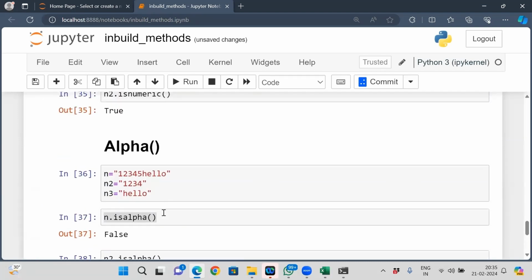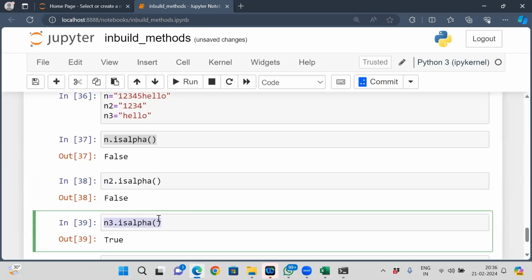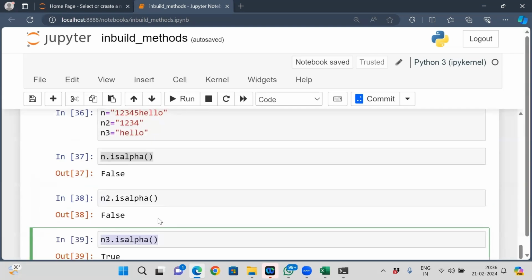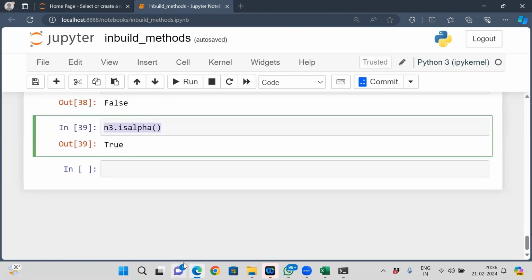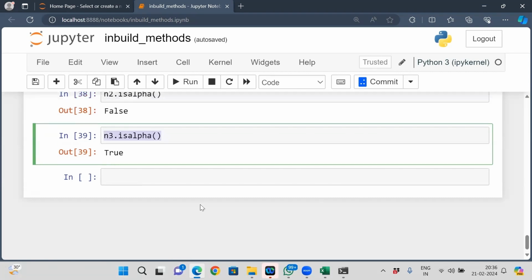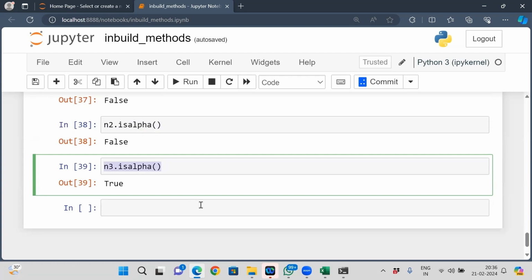Clear, right? Similarly, you can use the decimal part too, whether it is true or false. You can take some numbers and find whether it's a decimal number or not. isdecimal you can use for decimals. This sort of thing you can do. Clear, right? These are important, like when you do the coding part, these are very important.